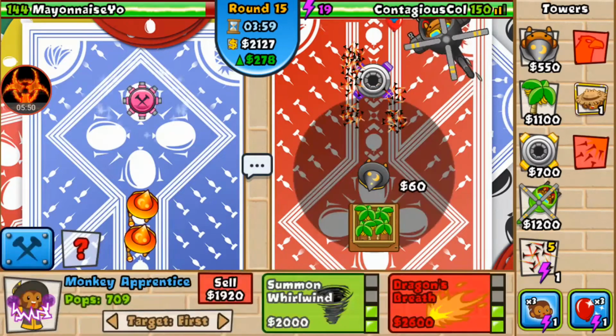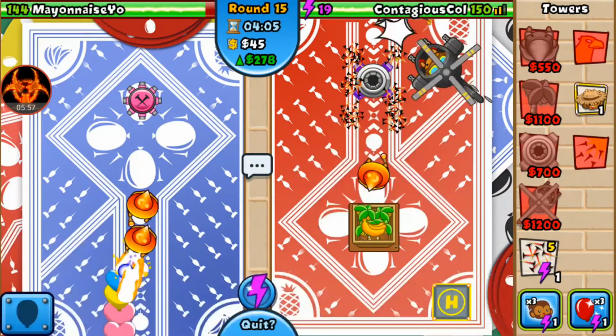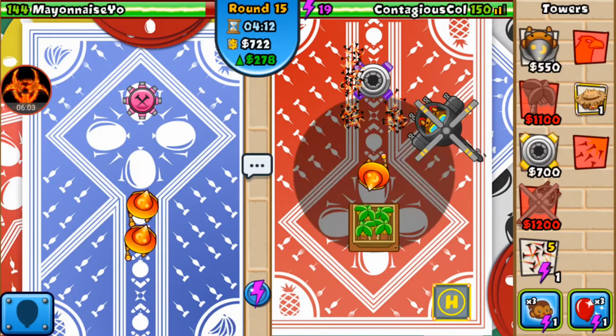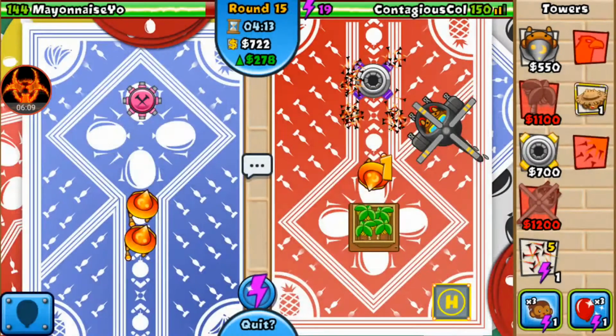How much is remaining? Like 500 rupees. No, oh my god, no, I'm really close. I need one more banana. Yeah, that's it. He has two monkey apprentices with dragon spread. Oh yes, the player's disconnected. Yeah, another thing in this game. Oh no, the thing is when you lose, when you just wait, what?